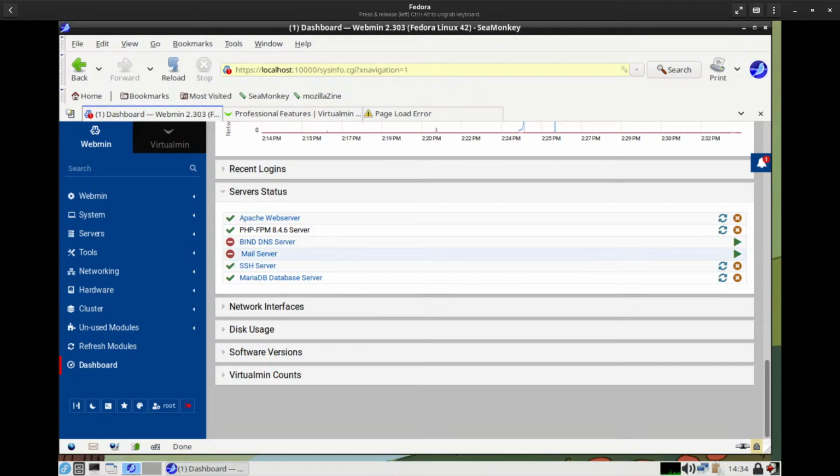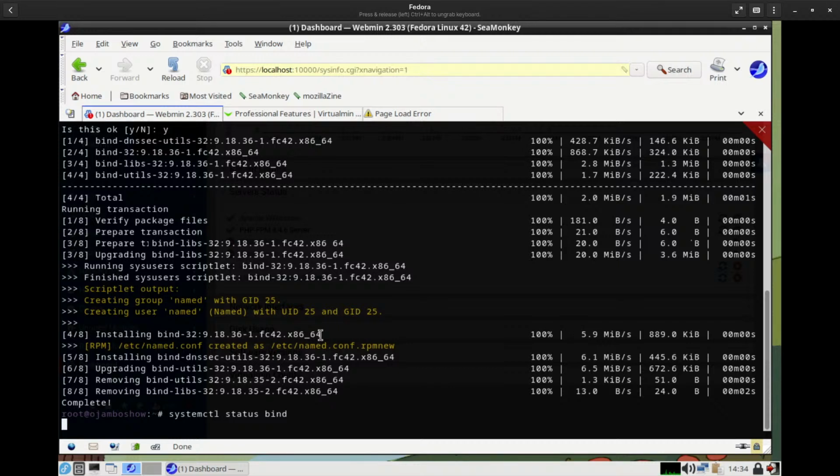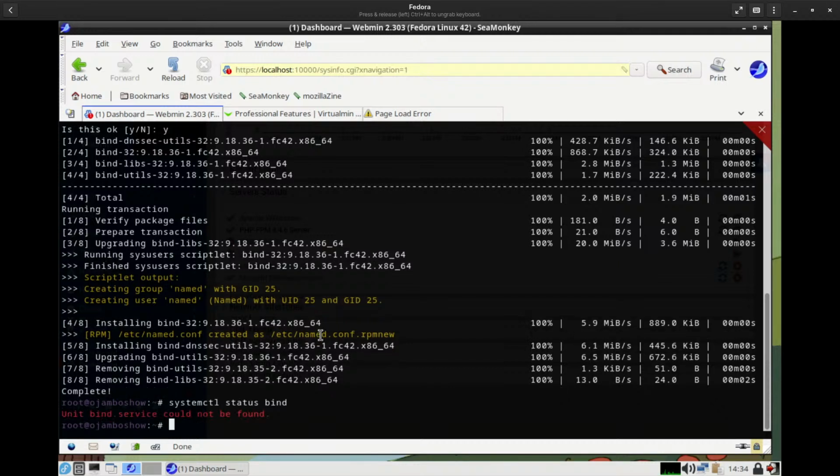Still doesn't work. I wonder. Let's go back to the command line. And let's see, systemctl status bind. Bind service, it doesn't exist. That is really strange.